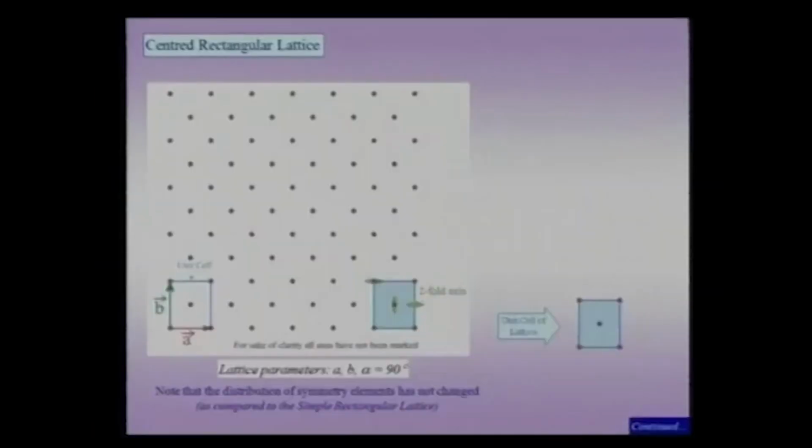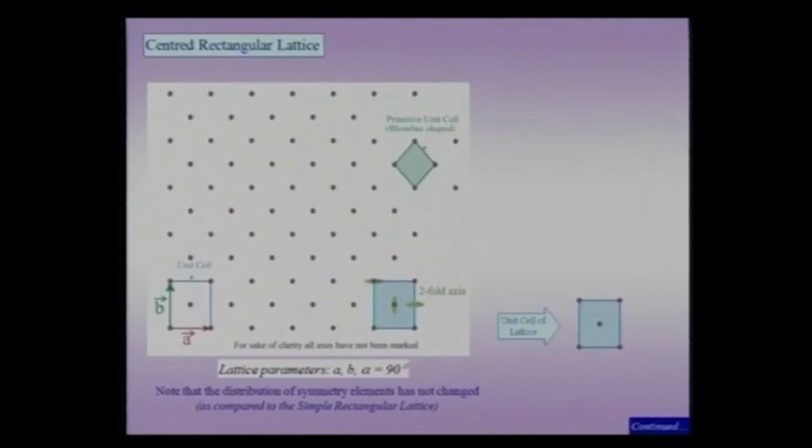Now suppose I have a centered rectangular lattice generated by two basis vectors a and b. Therefore this lattice has only two-fold axes and there are no four-fold axes in this, and the lattice parameters are a and b, which are not equal, and the included angle is 90 degrees. The unit cell which we choose for this case is a centered rectangular unit cell. Even though we have a smaller unit cell at our disposal, the primitive unit cell, which is of the shape of a rhombus, we typically choose the rectangular unit cell.